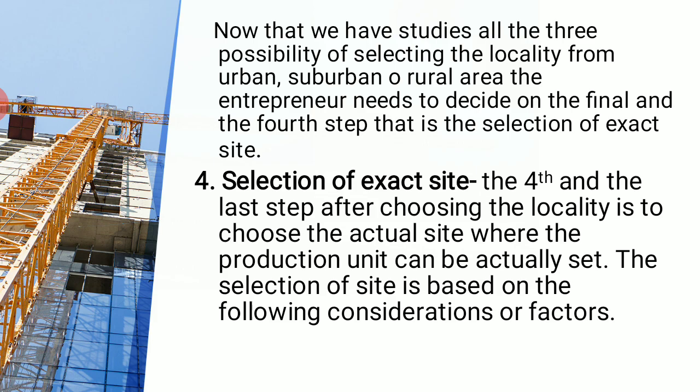We have already seen that out of three localities available to him, that is he may go for urban area, he may have the option of selecting the suburban areas, or at times he may even have the option of going for the rural areas. Which area can be selected totally depends on him, because he has got the option, he has got the choice.